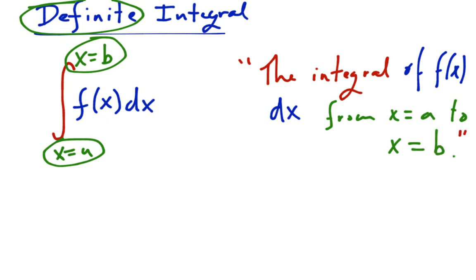Just to highlight a few things, remember that the thing that makes this a definite integral is that there are limits of integration. We'll talk about indefinite integrals in a different section. And the second thing is that this is a good integral, and the reason is because everything matches. We have a function of x, we're integrating with respect to dx, and our limits are x equals a and x equals b. If something doesn't match, like if we're going from y to y of f of x du, then something's wrong, and we can't actually do that integral.